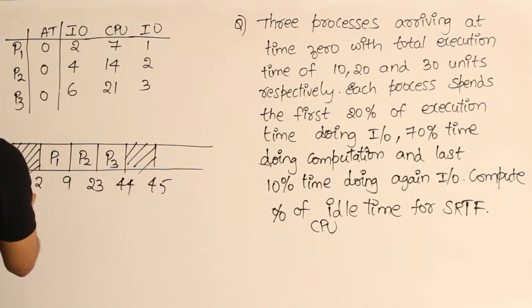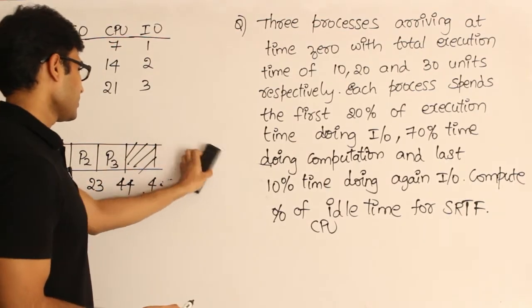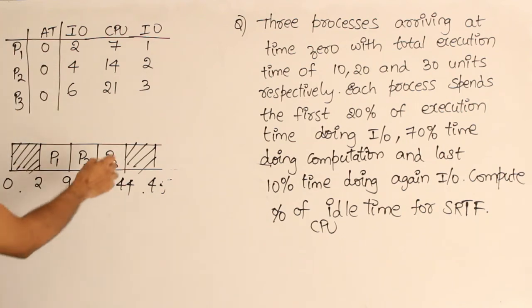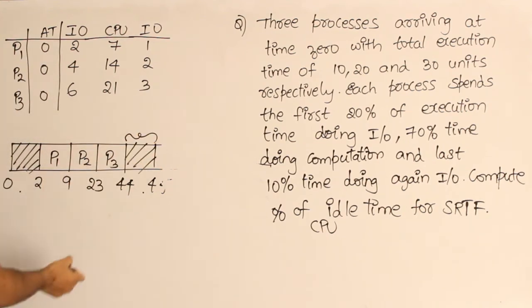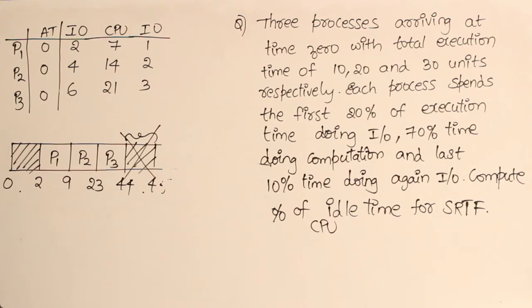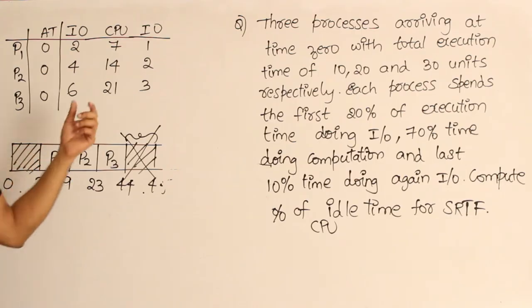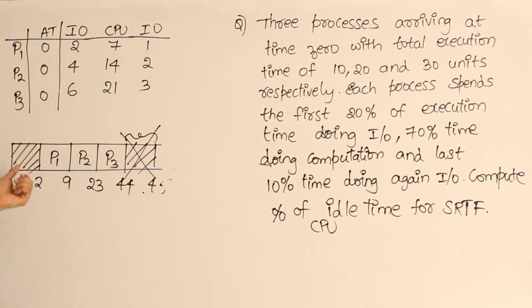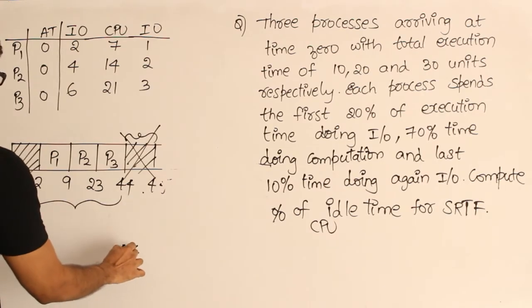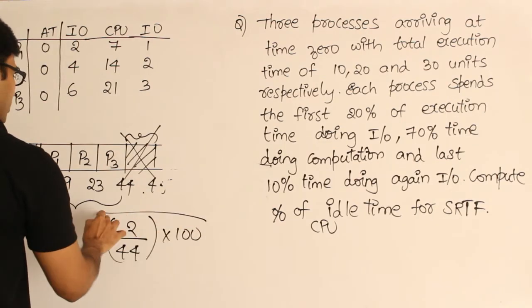So this is idle and this is idle. CPU is going to be idle during these two times, and the next schedule can start. It is a dilemma whether to take this last part as idle or not, because it can start with the next one, right? So you need not take this one as the idle part. The reason is simple: once P3 is done with its execution, the CPU is again free, and could be scheduled for another process. Therefore idle time is only 2. So out of this entire time, out of these 44 units, the CPU is idle only for 2 units. Therefore the percentage of time it is idle is 2 by 44 into 100.